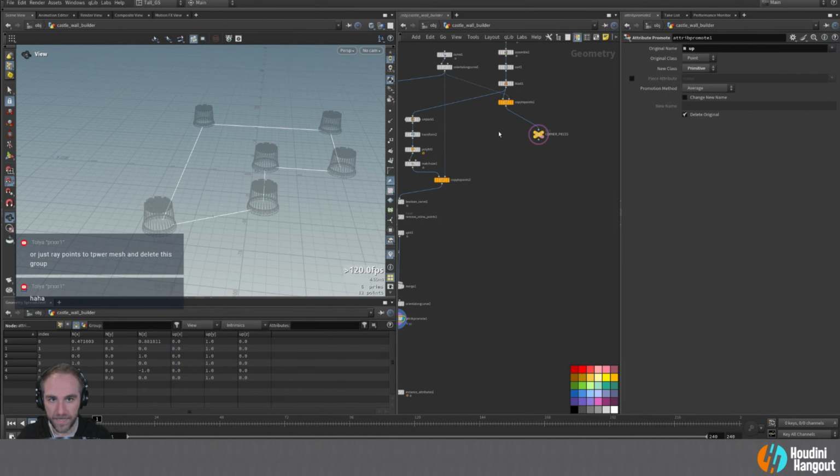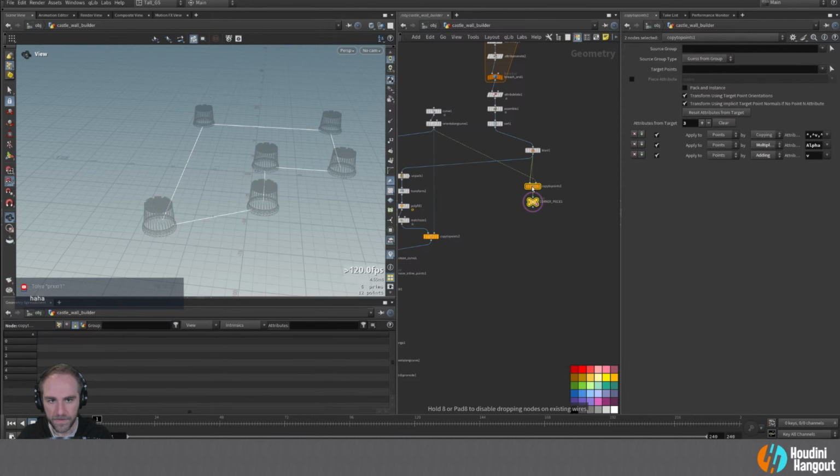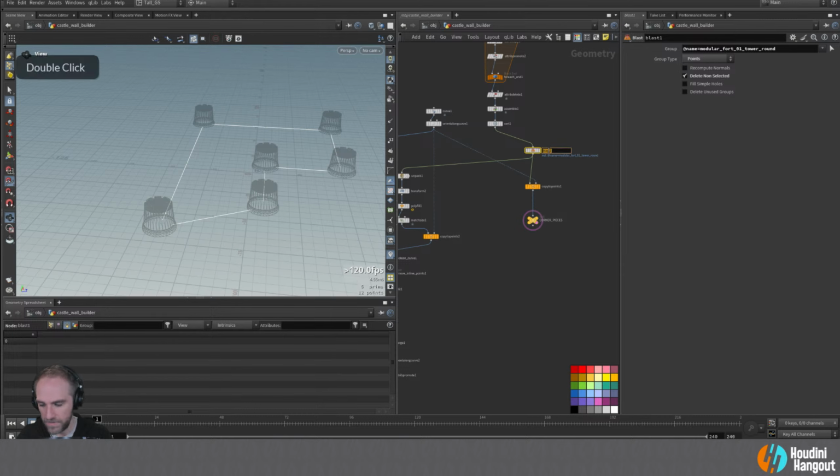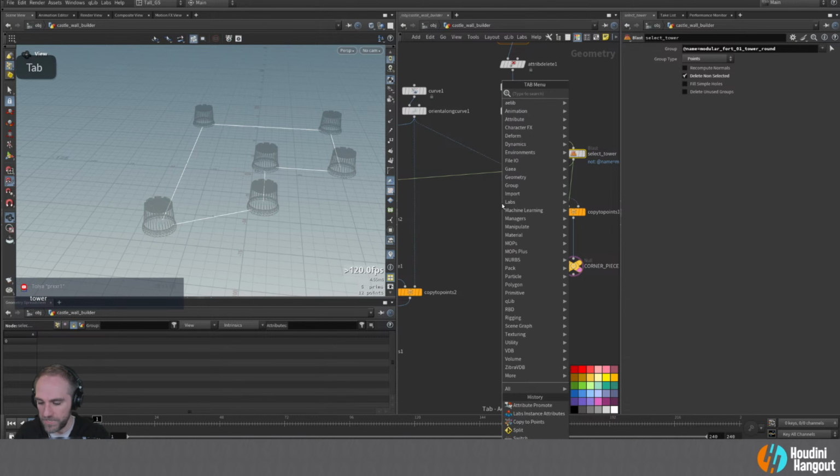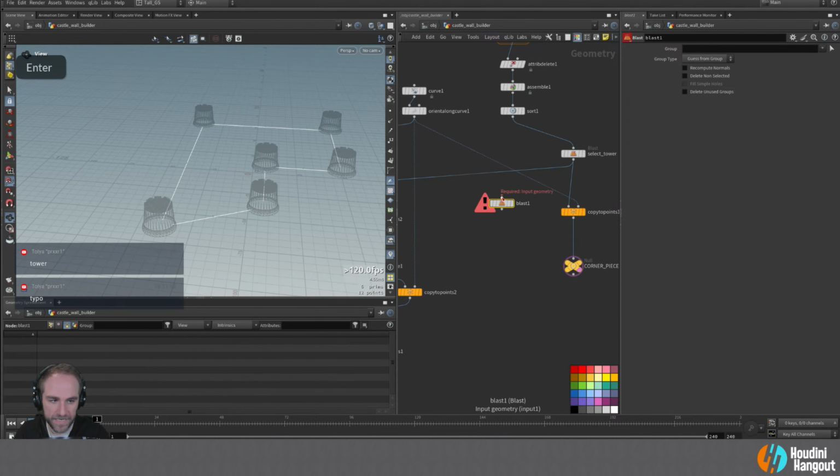And this is the copy to points for that tower. So I'm just going to grab this and that. For the corner pieces, I'll call this select tower. And I'm going to do another blast, and we're just going to select. Oh, to tower. I see.